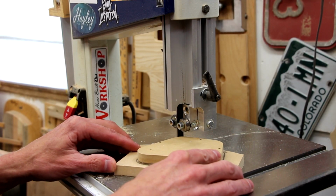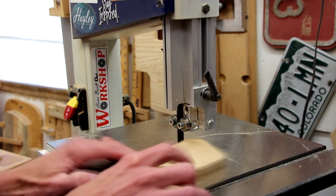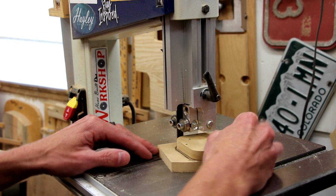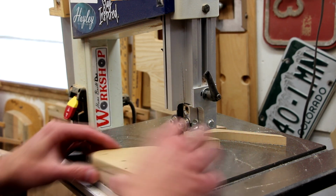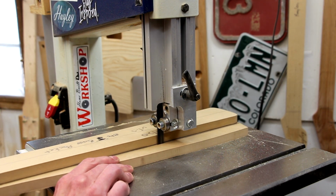Now over at the bandsaw, I'm just going to cut as close as I can to my pencil line to remove this waste material. I don't want to nick my original template. That is a risk you take by using this method. It is possible to run your bandsaw into your template. You want to make sure to avoid that, and that is the reason that I drew that nice dark pencil line on there.